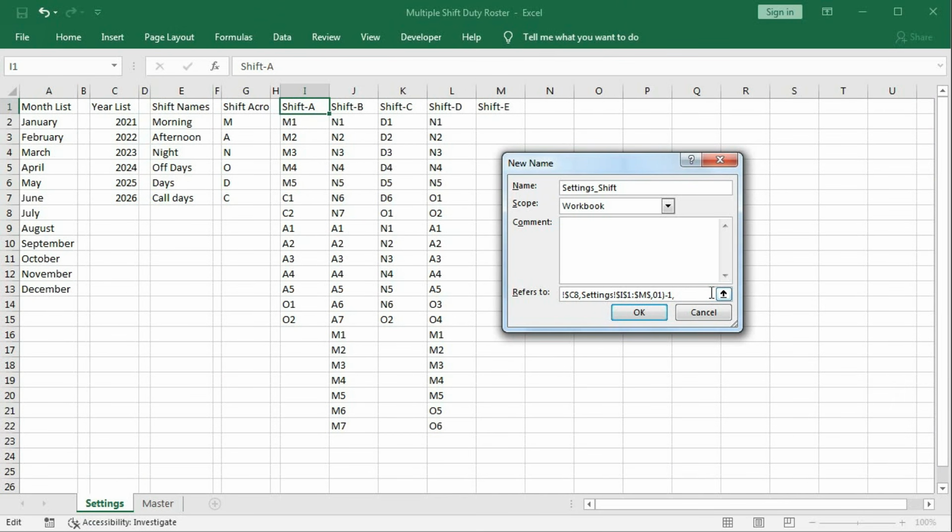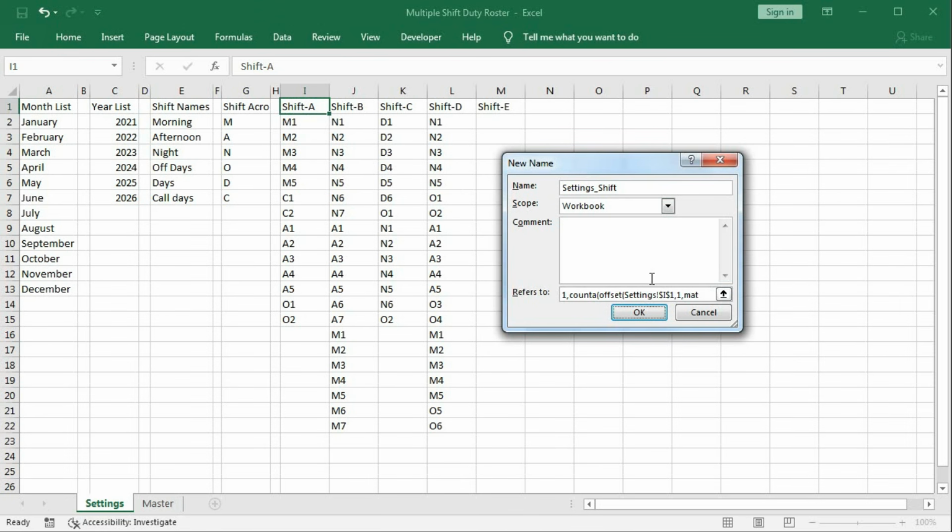Now comma the height. So what should be the height? So for height we have to again use another offset. So first use count, sorry, yes, you have to use COUNTA, and within COUNTA we'll use a range created with offset. So offset, bracket open. So this is the first cell, comma, then one row to the down, comma, then again we have to use the match function.